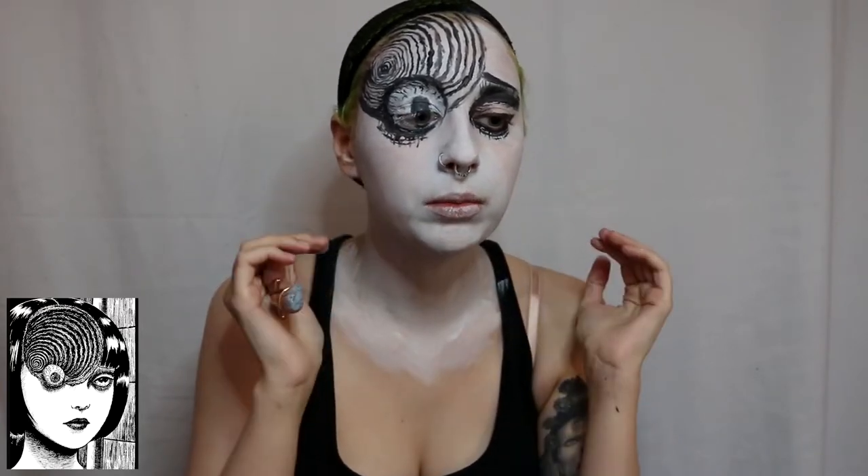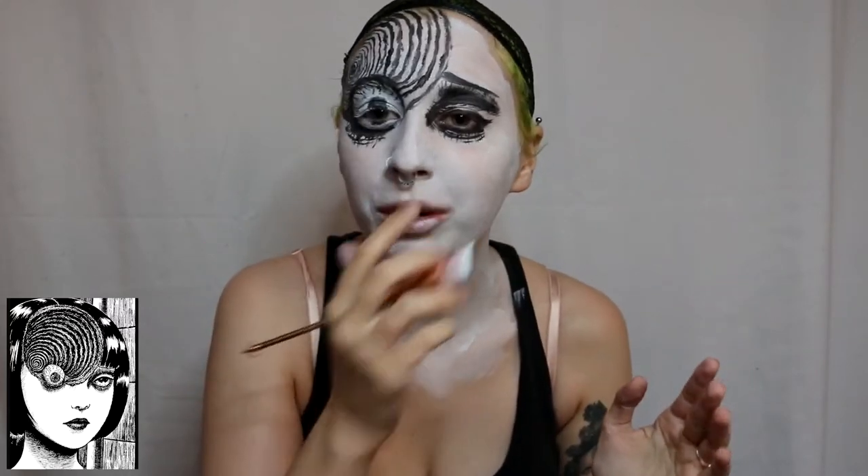I will even out the white on my neck and on my cheeks and stuff, and then I'm going to go in with the black. She has some shading under her neck here, and the cheeks - cheekbones, that's what I'm trying to say - and a little bit around the nose. So just creating some shadows is basically what we're doing now.